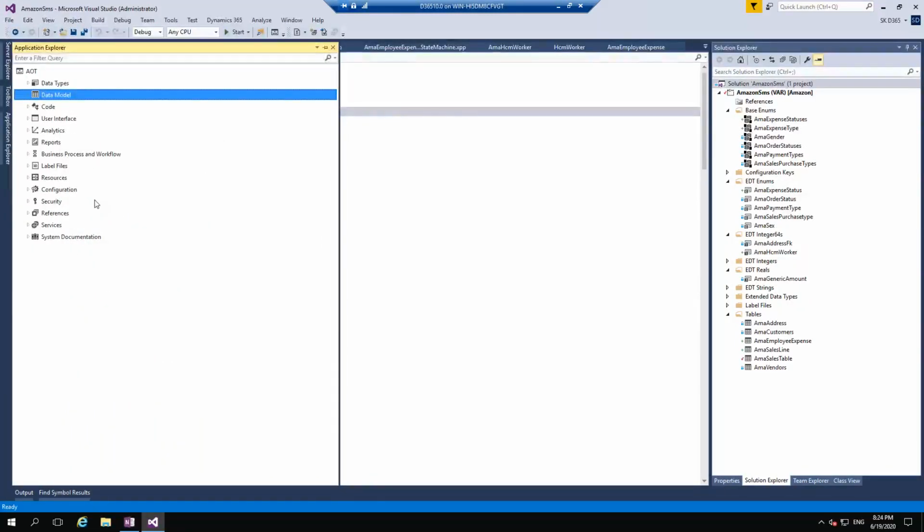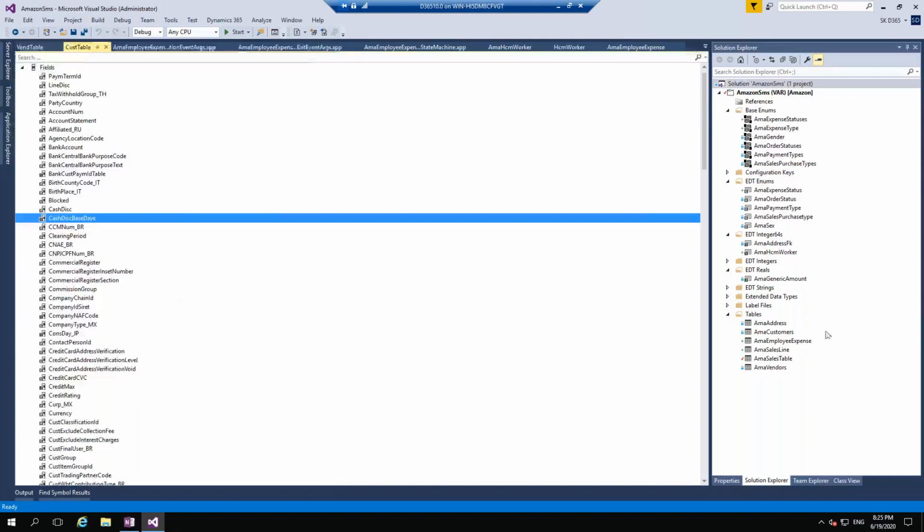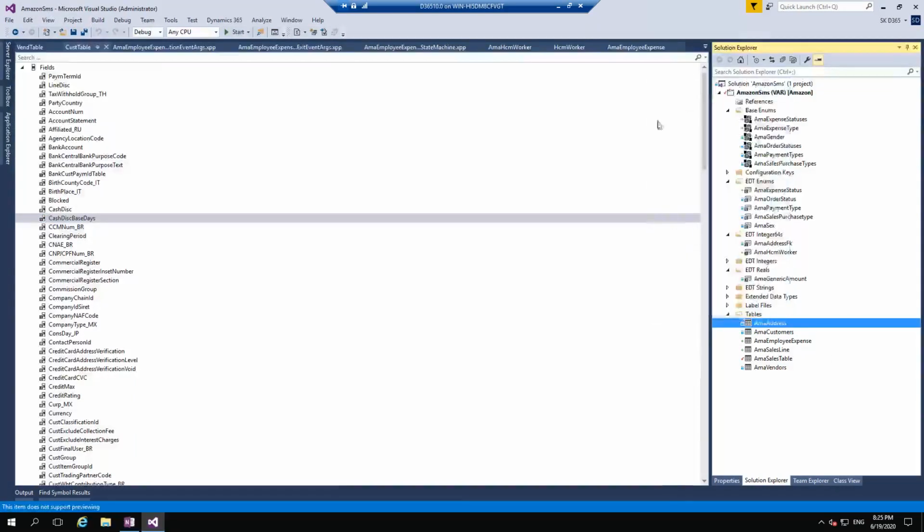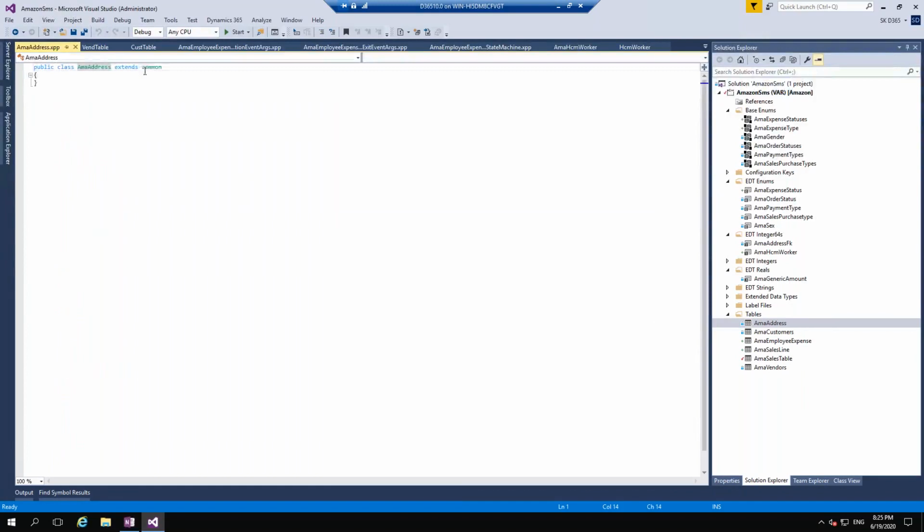Again, if you ask me whether creating a map is easy or difficult, I will simply say creating a map is nothing but creating an object. Whatever you are doing, you are creating an object type. For example, if I open any table, you can see by default all tables are derived from common.